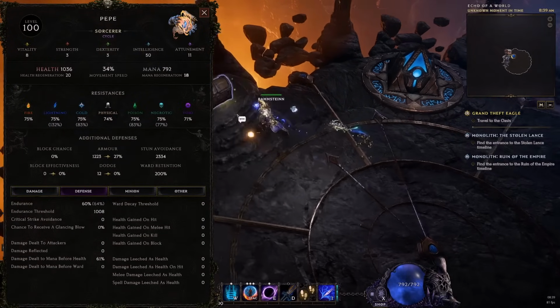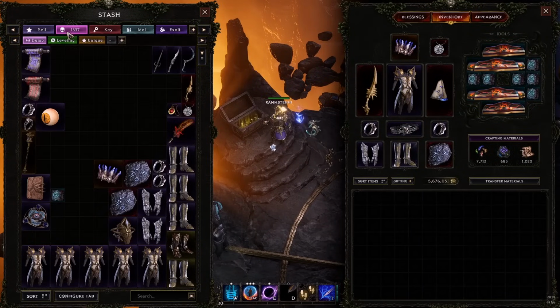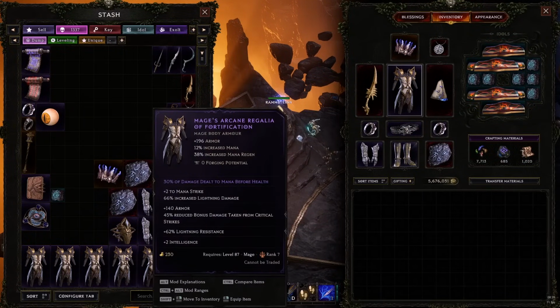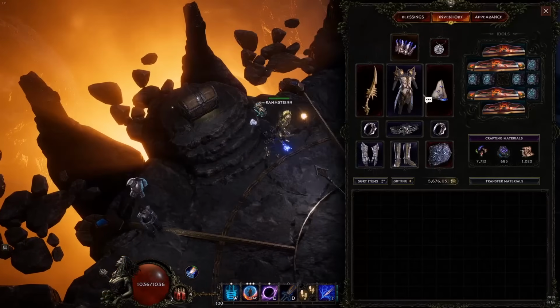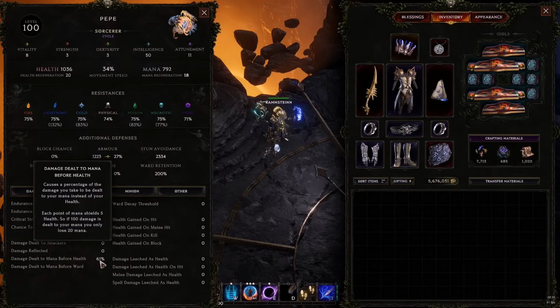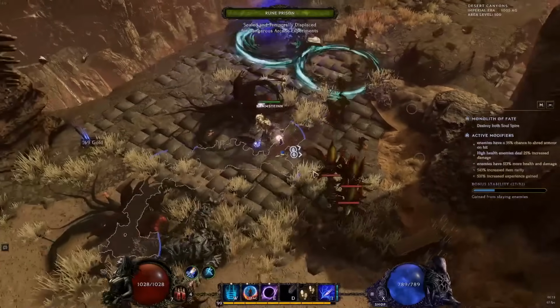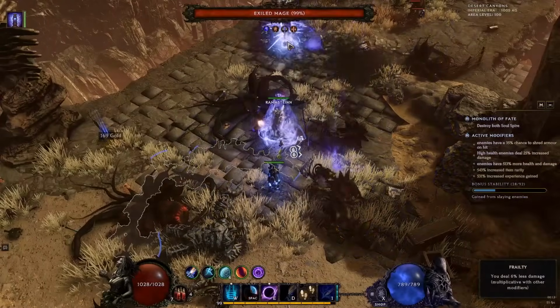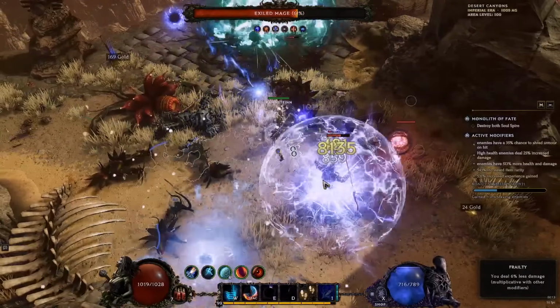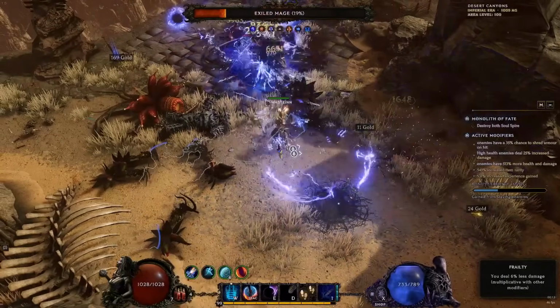Now I can actually get a lot higher if I use one of my other armors. You can see I have one here with a 30%, and that'll raise it up a bit. But anyways, the one I'm using right now is this one, so we have a total of 61%. So if we take a hit, 61% of that damage is going to be instead taken from our mana pool. So that is already quite a big layer of damage reduction, about 61%.